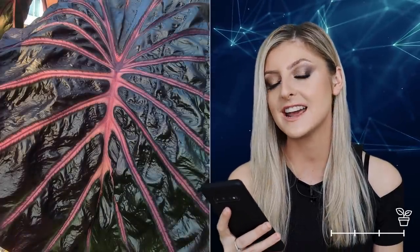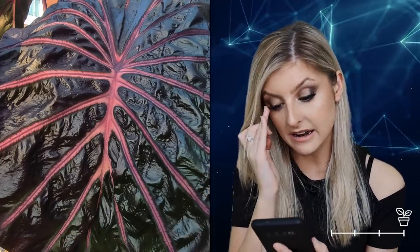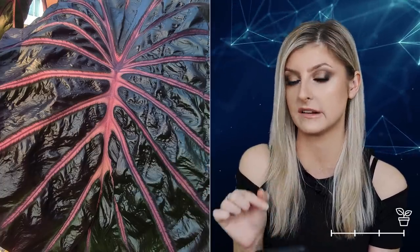You can go for the Colocasia Witchery, I believe this is called, and I think it's 6,000 for a mature plant, but it's sexy, guys. And as I say, if you don't want the middle bit, then this one is quite nice to go for. The leaves look very, very round as well. It doesn't look like super pink down the veins, but it is pink and it's almost a little bit more Pharaoh's Mask, right? Except it's dark and it's pink and it doesn't wrap around itself, but it is quite nice. So if you're looking at all this pink stuff going, I don't dig that in the middle, then this might be a nice alternative to the stuff with the pink flush in the middle. That's quite interesting to me personally. I quite like that one.